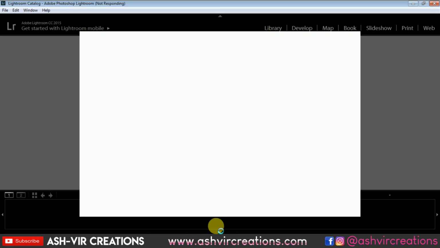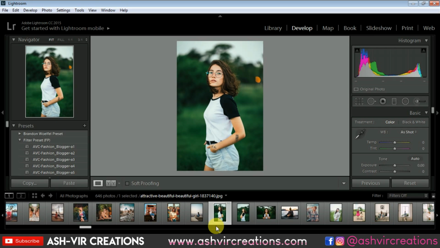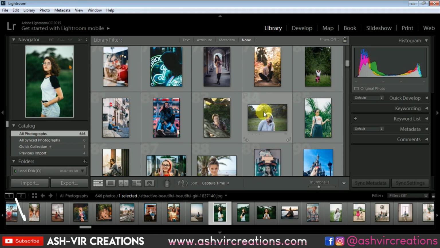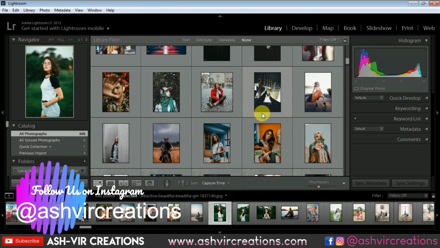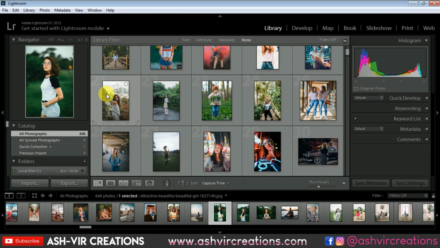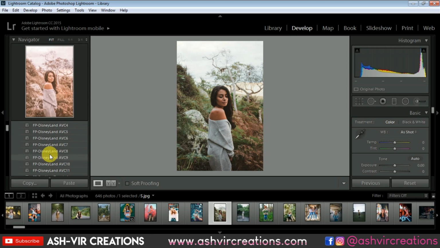First of all, let's open Lightroom and apply the preset to our photos, and let's see how it actually looks. It will give your photos a very cold look, like winter. So let's take some example images. Let's take this photo.